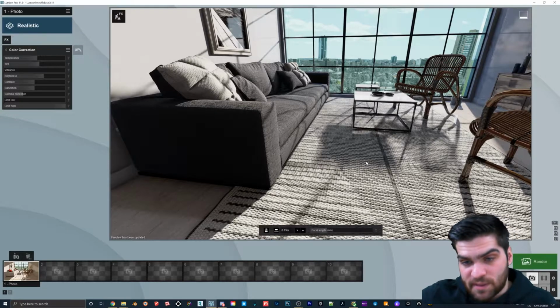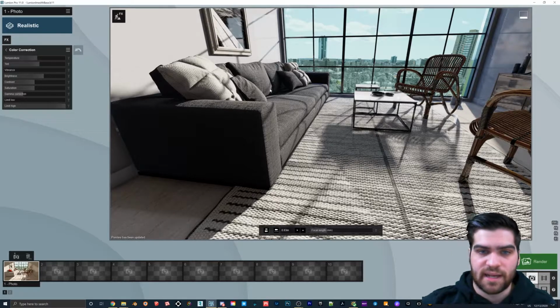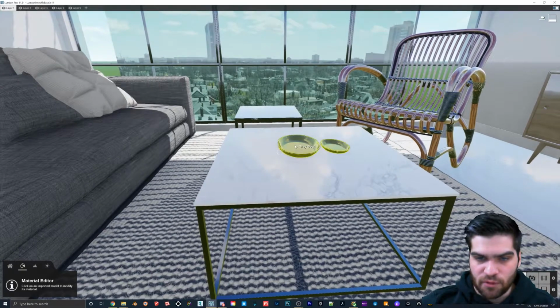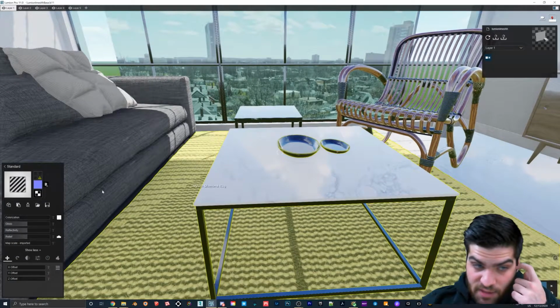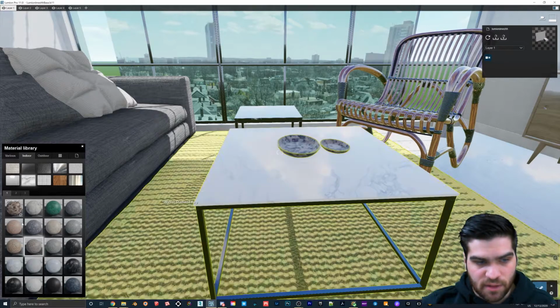And yeah, so besides the rug, all the fabric in the scene so far is just the Lumion materials. So I think that that's awesome because I think that it's really coming out nice here. And then, yeah, so we're just going to keep going through the room and applying stuff. So this one with the gray bowl, we're just going to go to stone. And we're going to put something like this onto it.